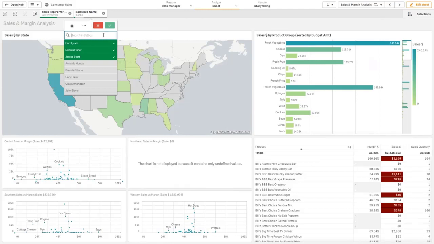Then you'll notice we have light gray, and dark gray. The light gray is the other low performers that we are not looking at. The dark gray are the high performers, the ones that are not related to the low performers.